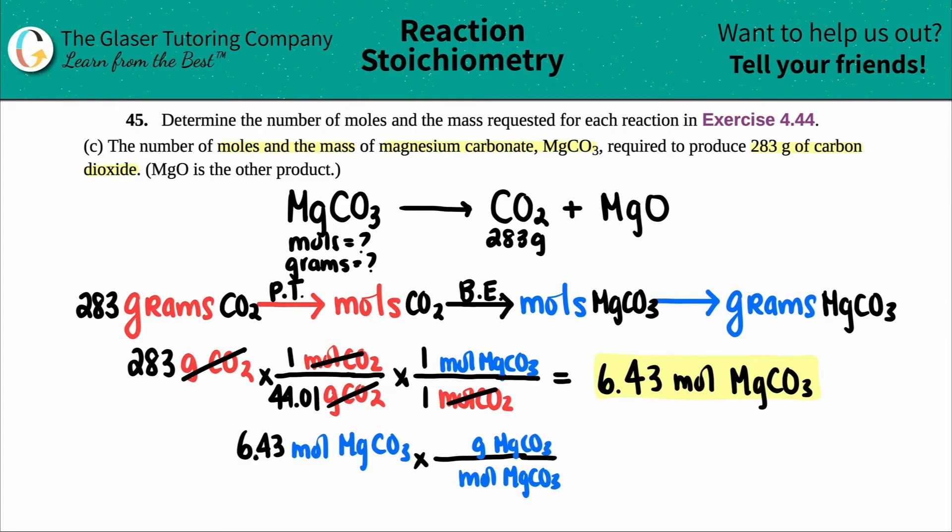The units are accounted for. Now we just need to find those numbers, but it's a mole and gram conversion, just like we had before. Grams to moles, moles to grams—it's the same thing. We got to use the periodic table. And when we're using the periodic table, we always have one mole, so that's standard. Now the mass number is the number that goes on the top with the grams. We have one magnesium, one carbon, and three oxygens, so we have to add all those up. So 24.31 for the magnesium plus 12.01 for the carbon, and then plus three oxygens—so three times 16 is 48. So I add all those up, I get 84.32. Everything is accounted for in this ratio, so now I go back and I cancel my units.